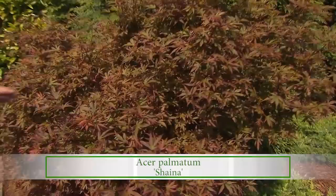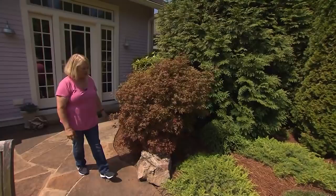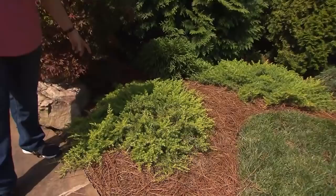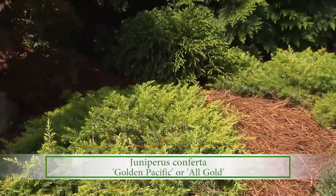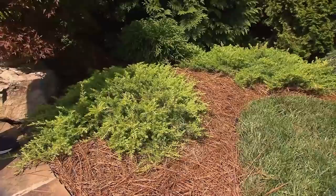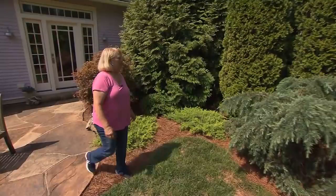For example, this Japanese maple is a dwarf variety — it's greening up now but is brilliant red in early spring. This is called Shana, and it basically doesn't get much bigger than this. Below that is my current total favorite, creeping juniper. This is called Golden Pacific. Blue Pacific has been around a long time; this is a newer one — I've also seen it sold as All Gold. In winter it's a bronzy amber yellow, and in the growing season it gets these delightful yellow tips, which will get yellower as summer progresses.